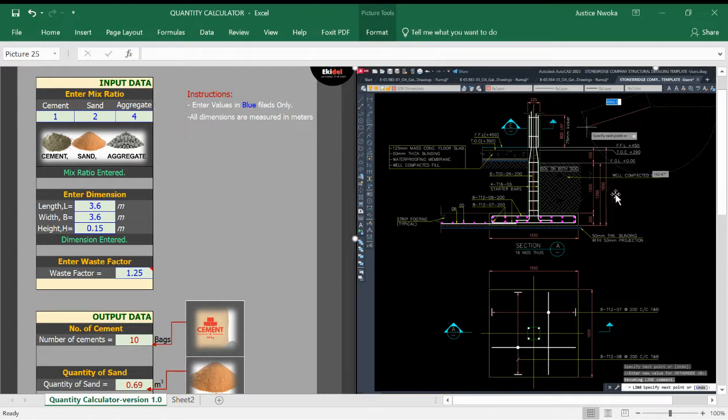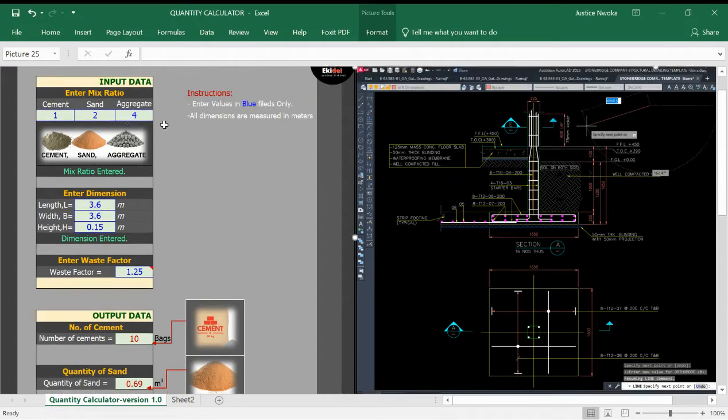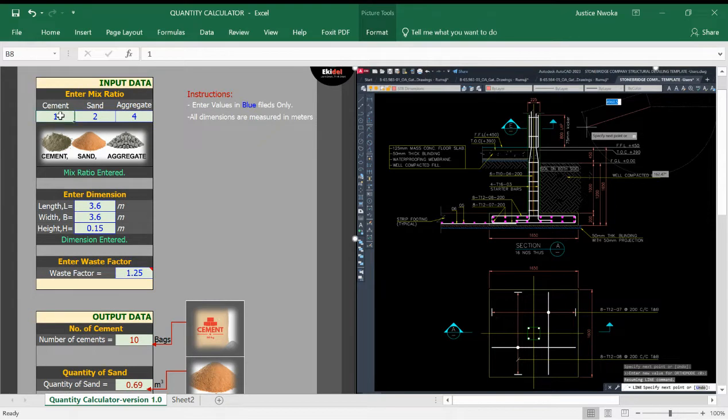if I paste this here, the first thing to do is to input your mix ratio. This mix ratio is to be determined by you, the structural or civil engineer. Like I said before, we have a lot of mix ratios, but the most common mix ratio in civil and structural engineering is 1:2:4, for building projects.